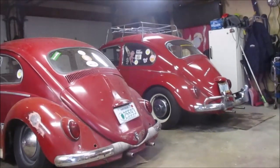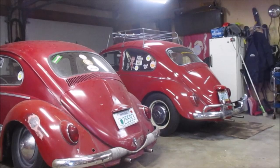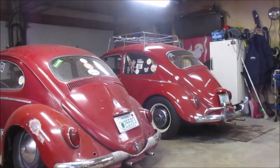It's not a problem. I could have fit 3 cars in here and worked on it, but it wouldn't have been as efficient as it is now. So let me give you guys a tour and show you what I did.